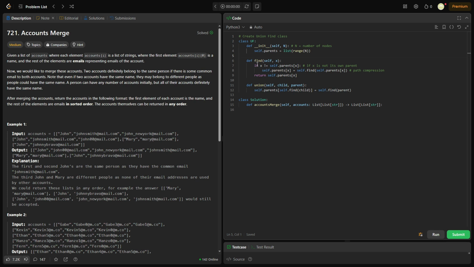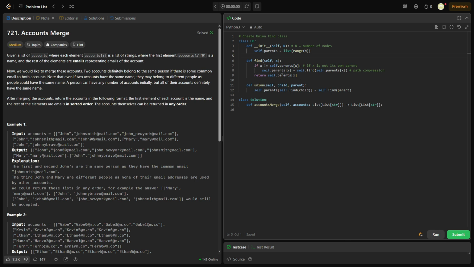And find here is basically we return the root parent of the set that X belongs to. And this is useful when we actually want to do the merging, right? Because let's say you have a set Y that belongs to a set X, like they're merged, and then there's a set Z, right? Well, you don't want to merge Z to Y technically. You want to merge it to the root parent, which would be X. If we have a disjoint set Z, we don't want to merge it to Y because that's a child of X. We actually want to merge Z to X. I know it's a little bit confusing, but you always want to merge to the root parent, basically.